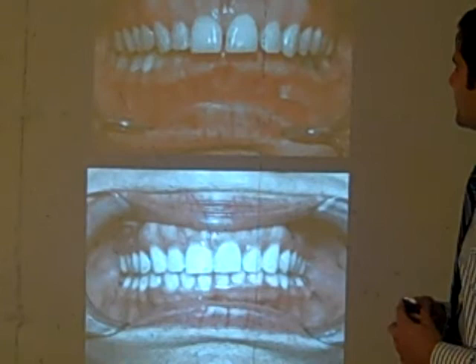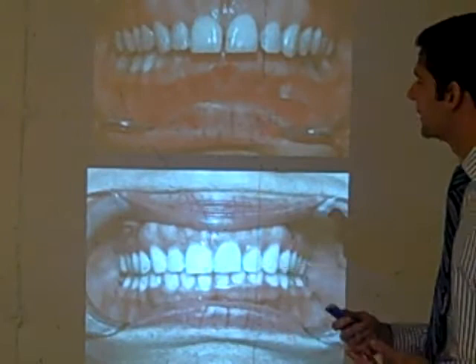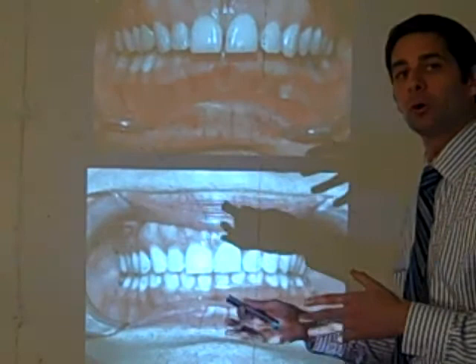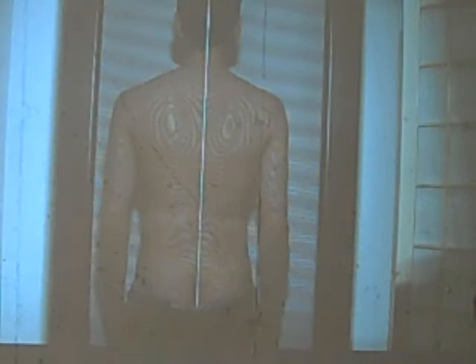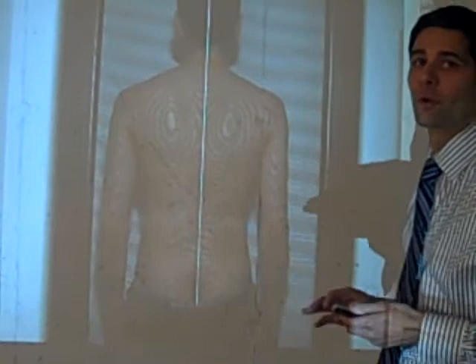Somebody might ask: how do we know that the central nervous system is responding to the things we're doing? We use a couple of techniques. One is the patient being out of pain — they realize what's happening because they've gone from having to turn the lights off and not being able to function in daily life. Another way is what we call moiré topography, which has been used by a colleague of mine for the last 30 years. The Japanese are currently using moiré topography much more so than we are in the United States.